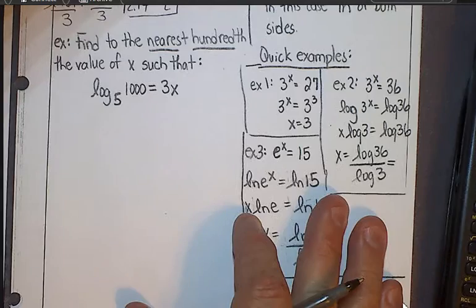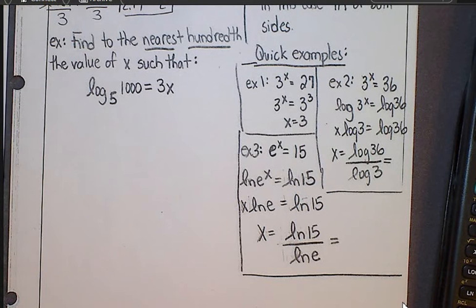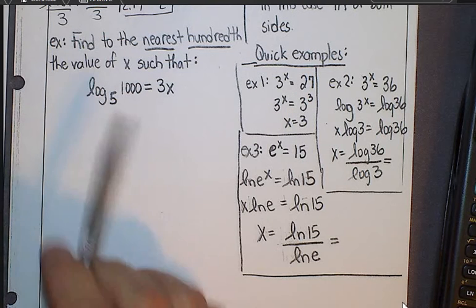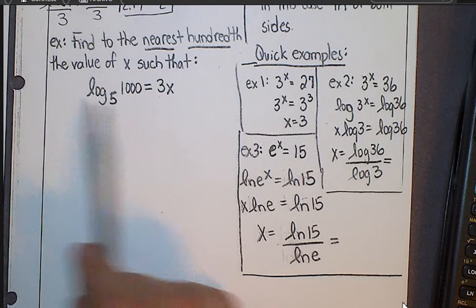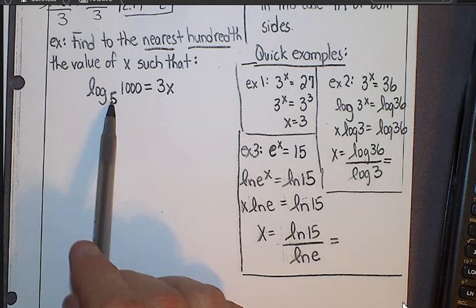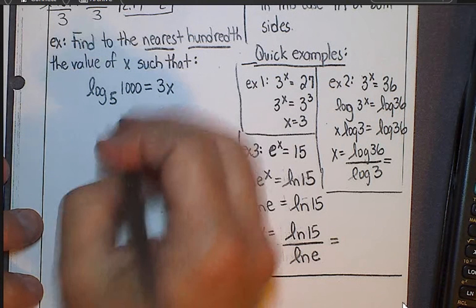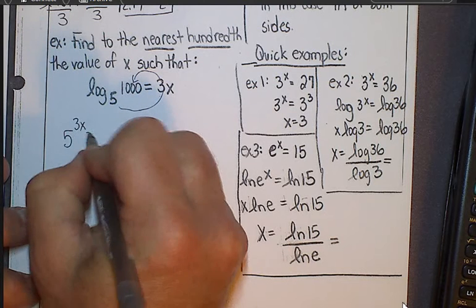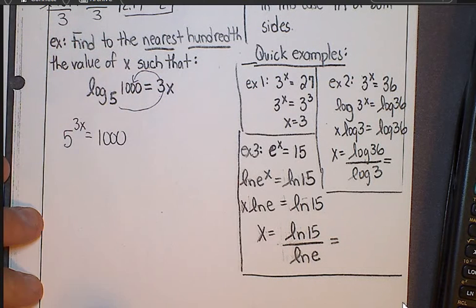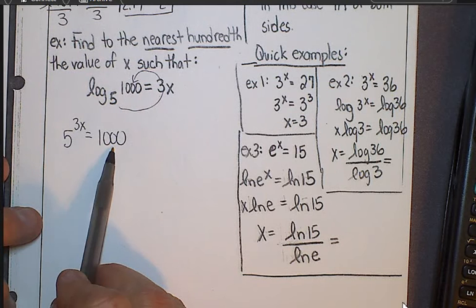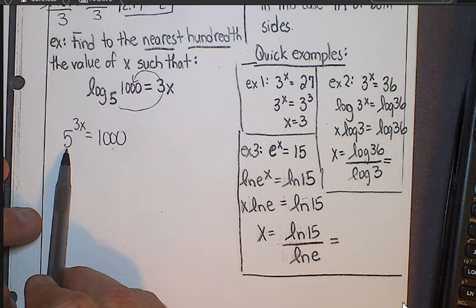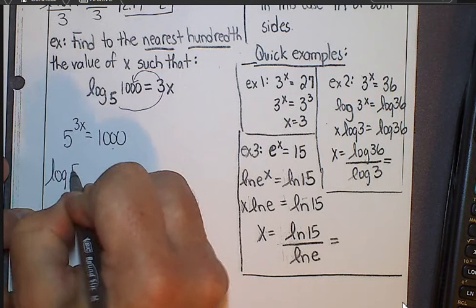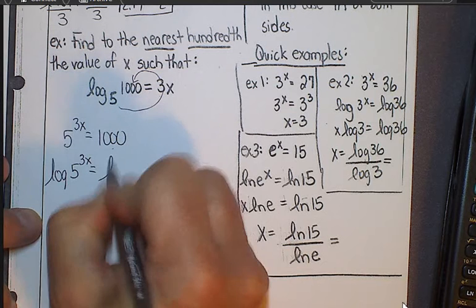The next question is a regular log question. However, what you want to see is that you only have the log written on the left-hand side. We don't have a log on the right-hand side. So if you have a question that's set up like this, the first thing you want to do is wrap and change it to an exponential function. So when we wrap, we get 5 as a base to the 3x is equal to 1,000. Now my choices are to try to get 1,000 written as a base of 5, and we can't do that. So now we take the log of both sides, because I've got to try to get that 3x out of the exponent. So the log will help me to do that.